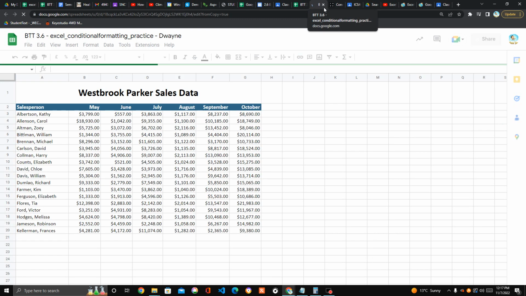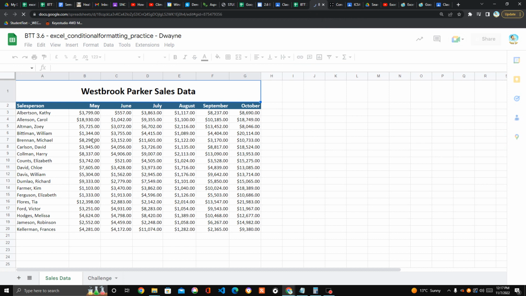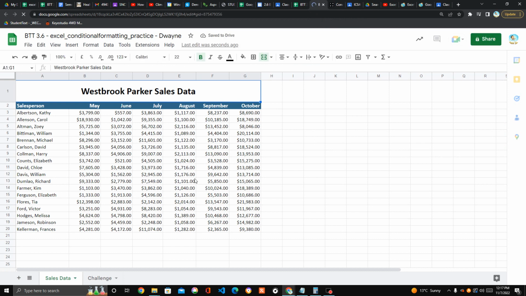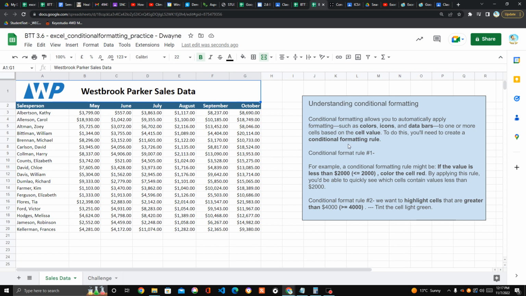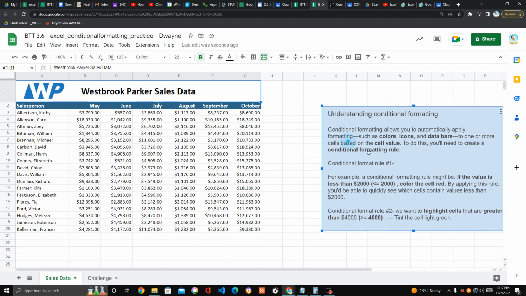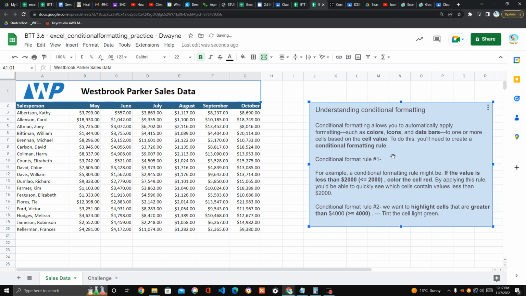So conditional formatting. We know how to make charts, but there's another way to visualize data. And I left you a little note here. There's something called conditional formatting.